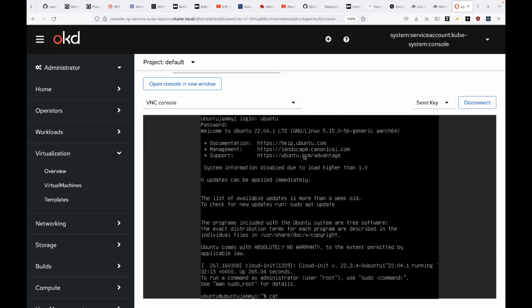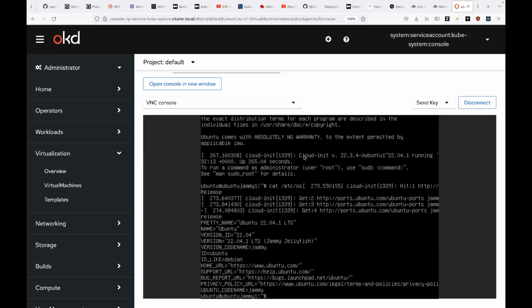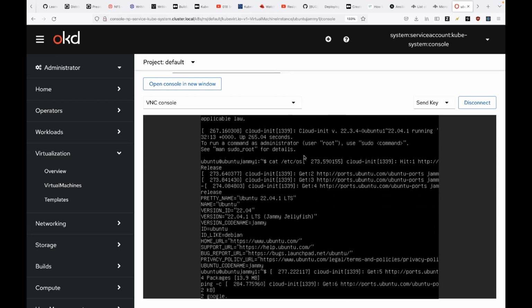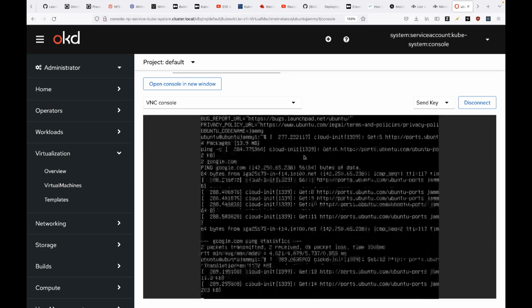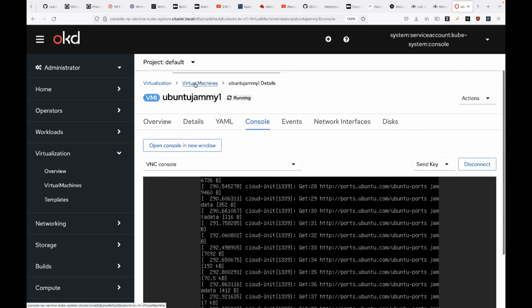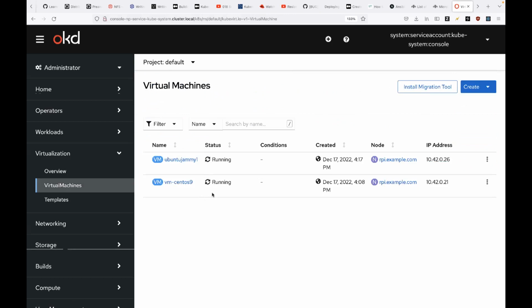And if we do a cat /etc/os-release, you can see that we have Ubuntu installed, and we should be able to ping -c to google.com, and we can see that we get a response from Google. Cloud Init is still going on. It is going to do the updates, and it will continue to do its work. But you can see that we were able to connect to the Ubuntu console also, and we have two virtual machines that are currently executing over here. These are the two VMs that are currently running.